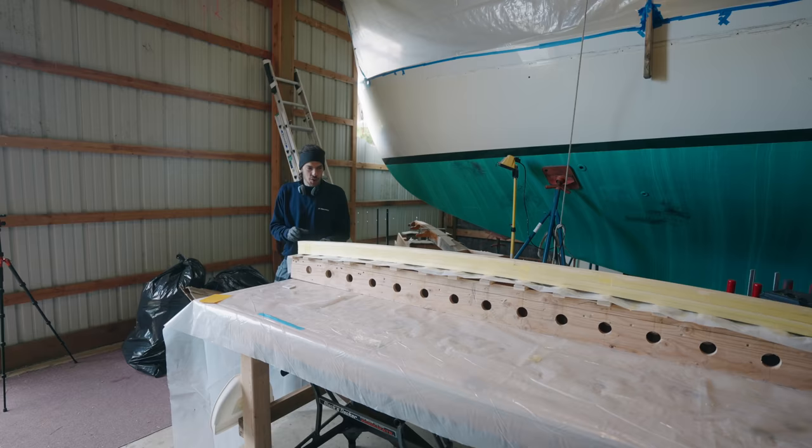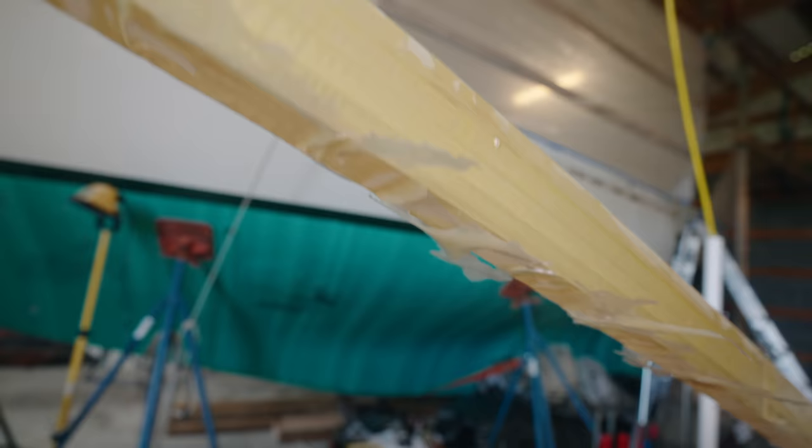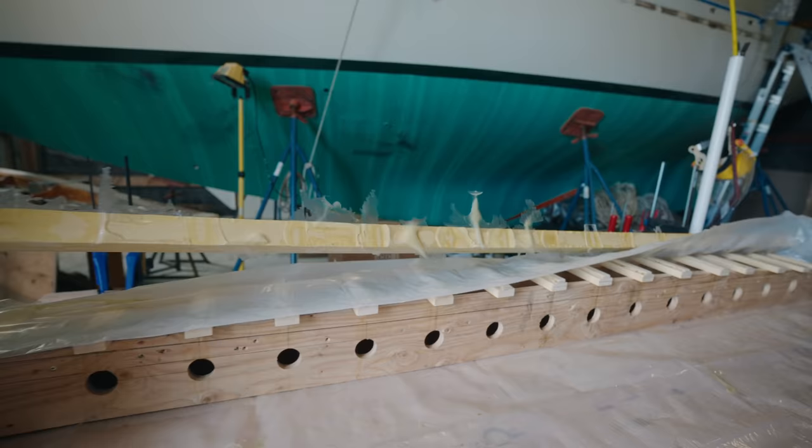Clean up we have to do. Look at all the little epoxies clinging on for dear life. They better be. Oh man, there's a lot, hey? Mm-hmm. This looks like a modern art project now.